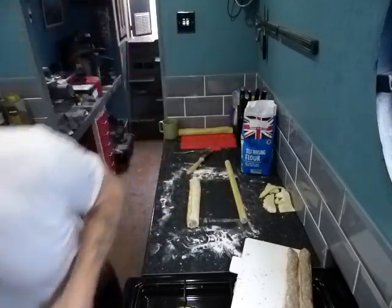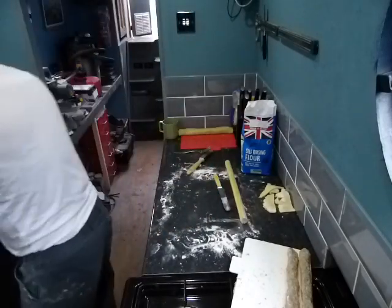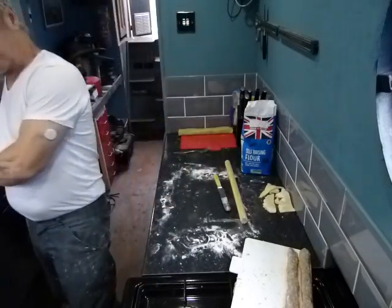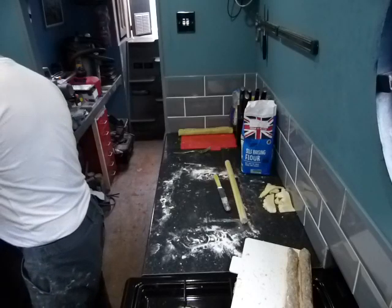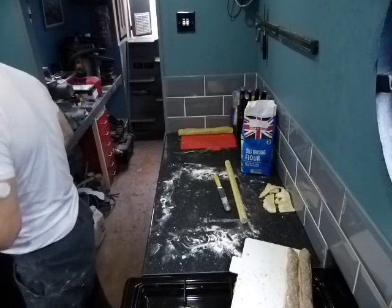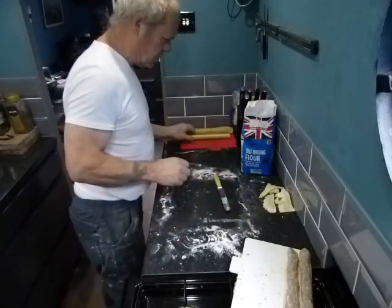It goes in the bin. That's it there. Whoop. This goes into the middle. Egg wash the whole thing. And that's that one done. There you go. Right, got number two to do.